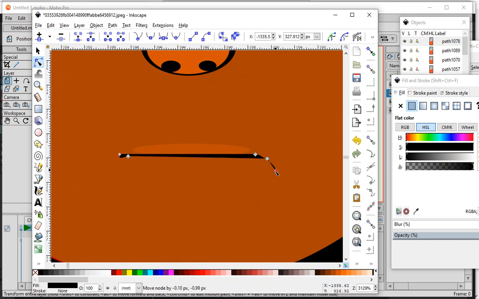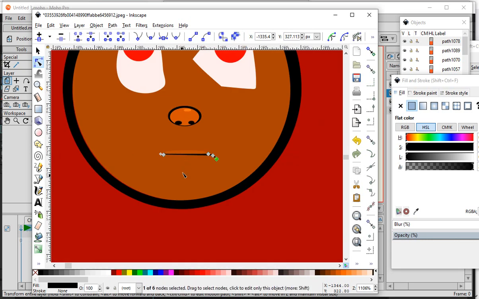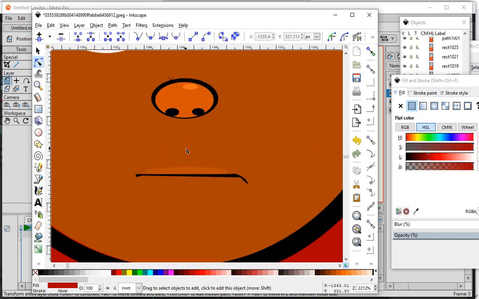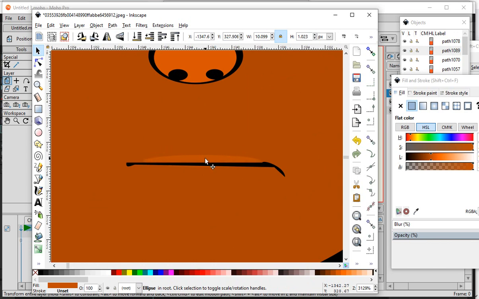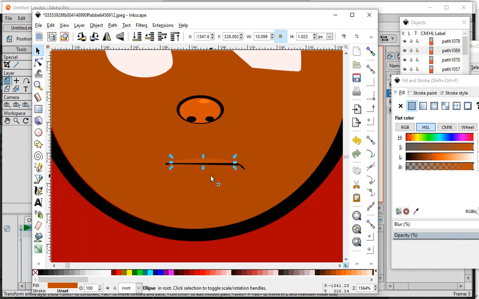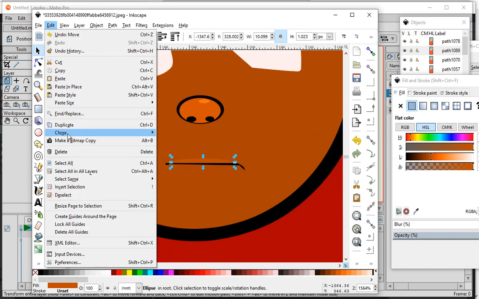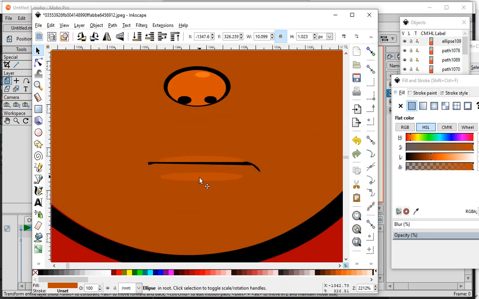Maybe your character, if it's a 2D character especially, they have what they call a standard face, front facing standard face, right? Just the basic front view. And with the mouth, you have the ability to do a couple different things.